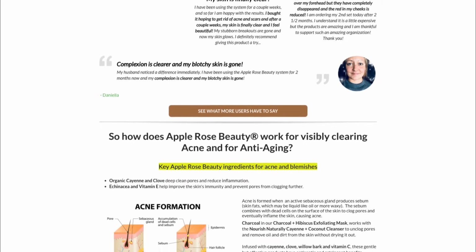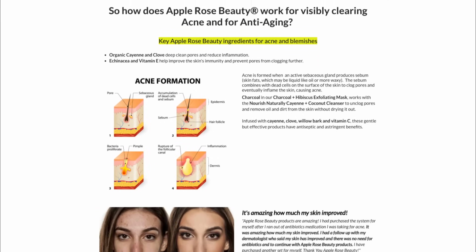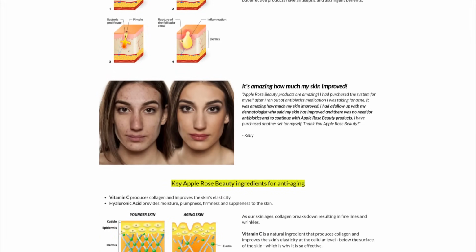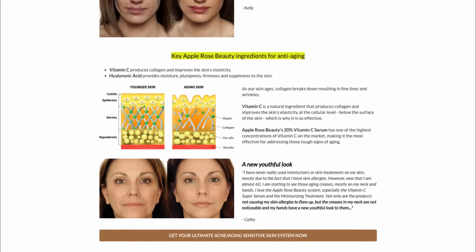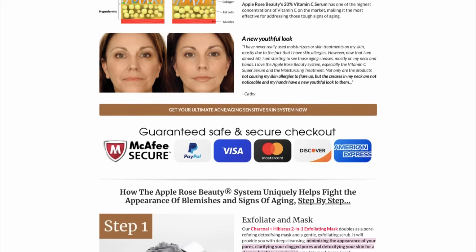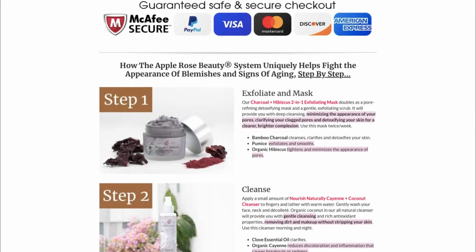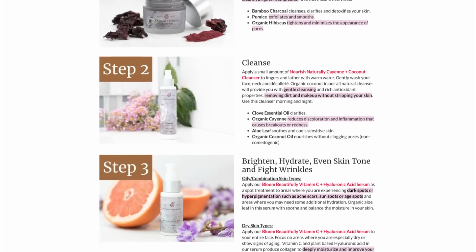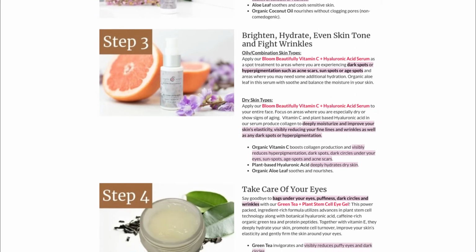We can truly explain to the customer why they would need our products, and truly how it can make the world a better place. I also use it for shorter sales. So when we have sales around Black Friday or Valentine's or Mother's Day, we use Zipify Pages as a way to direct the traffic and really get them honed in on what we're actually promoting. I also use it for my product pages, and it's really cool because like I said, it integrates seamlessly with Shopify. So there's not a lot of coding that has to be done in the background.